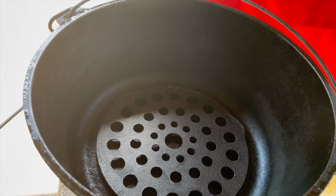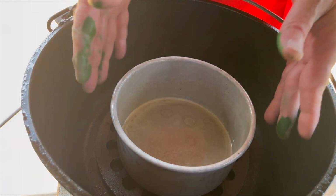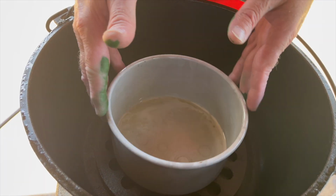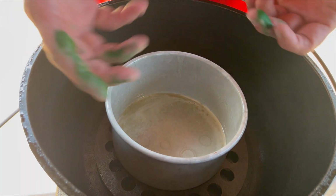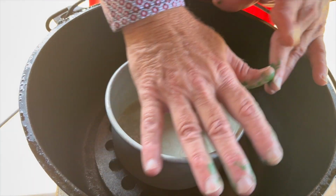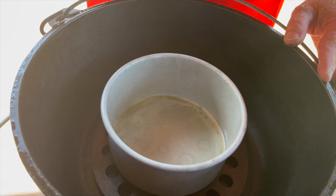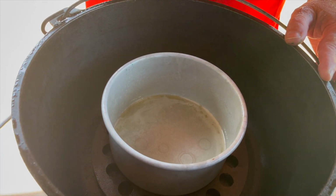So when we put our pan in here with our batter, yes, I'm probably going to turn this because I'm Jeff, and that's the way I do it. But it's going to allow airflow to come underneath there. And this environment inside this Dutch oven is just like the environment inside your oven in your kitchen.